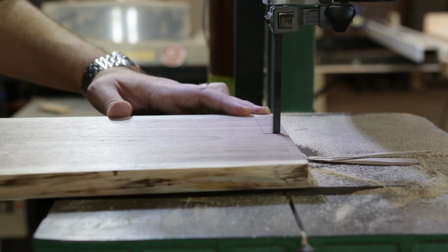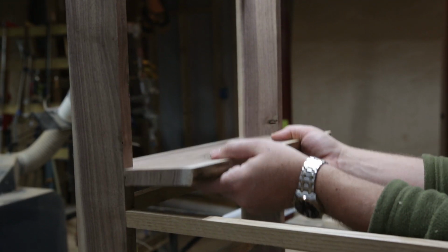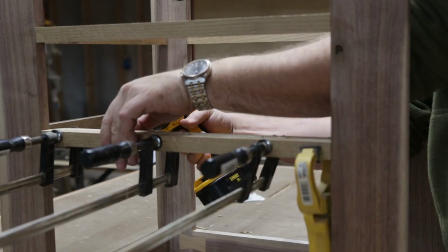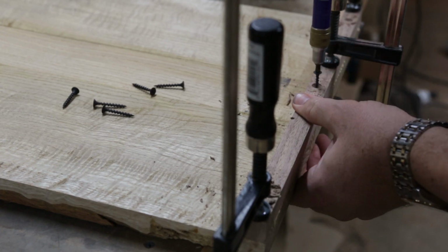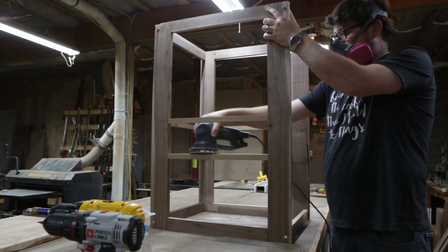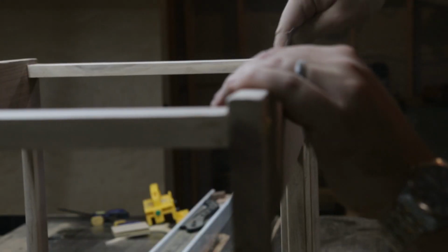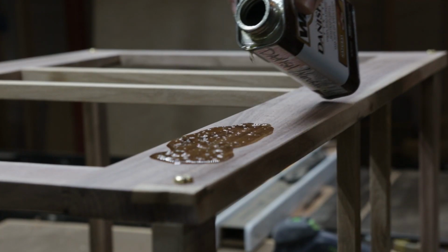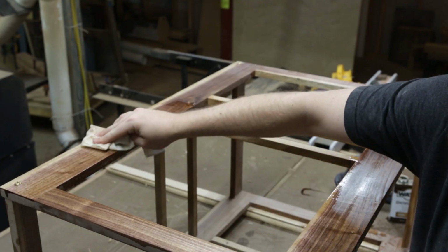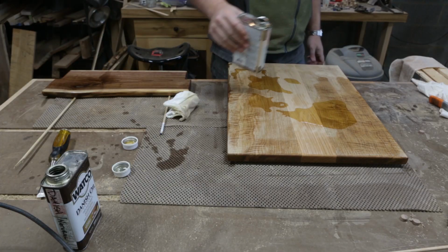After getting the frame assembled, for real this time, I cut some notches in the top step, then added some side cleats for the bottom platform to rest on. Added cleats to the underside of both the platform and the step, then got to finishing. I wanted this thing out of my shop. I used Danish oil. I thought about a film finish, but, well, I used Danish oil, okay?